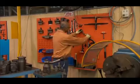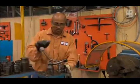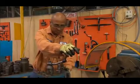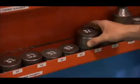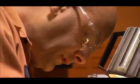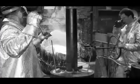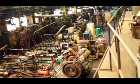When we work, we need the right tools and materials in the best place so we can do a good job. 5S is a way to organise your work better so it is easier, safer and more productive all the time. 5S has been used for over 100 years in many industries. Each S stands for an action that helps you do your job better.